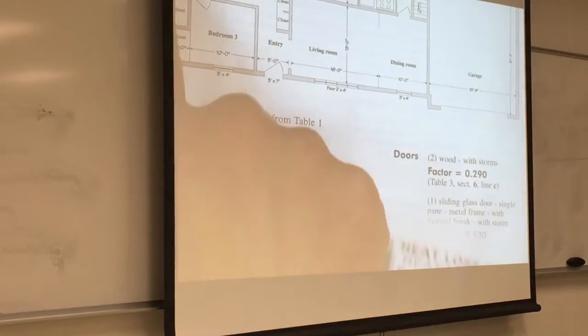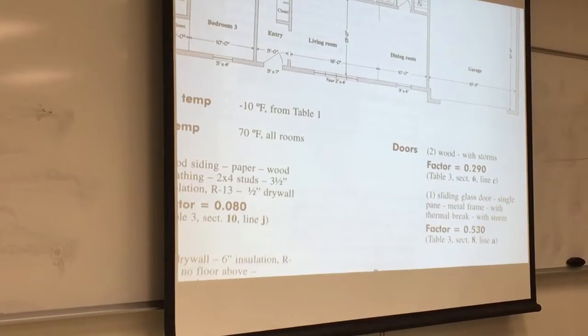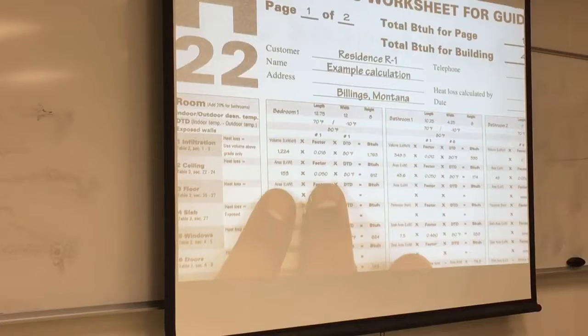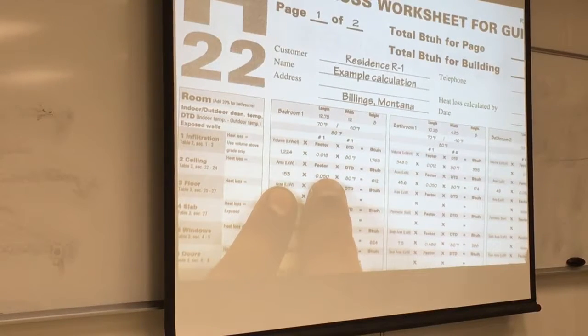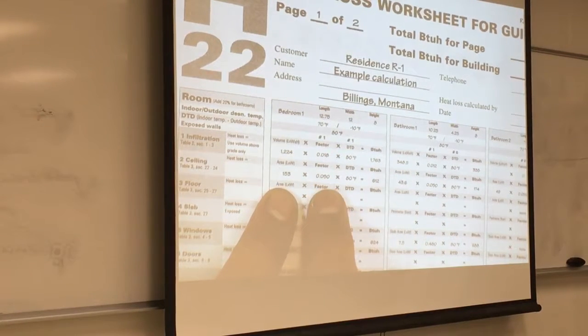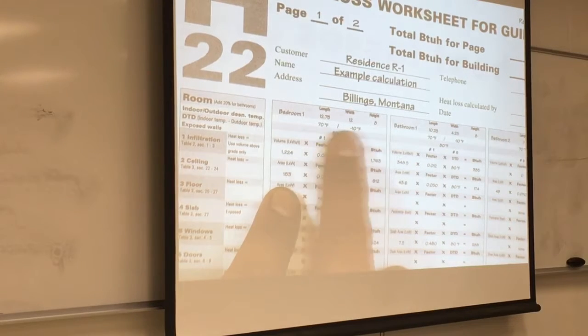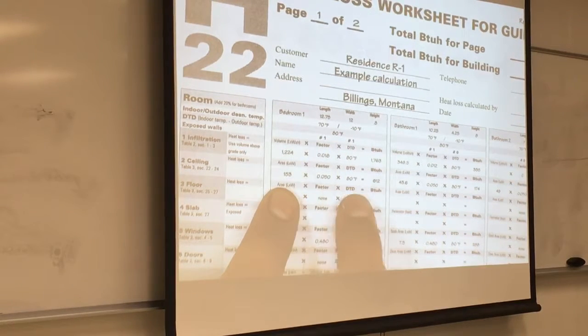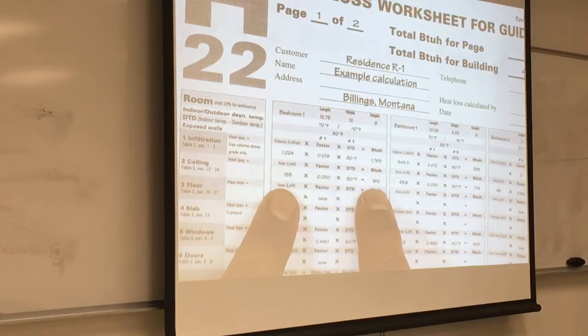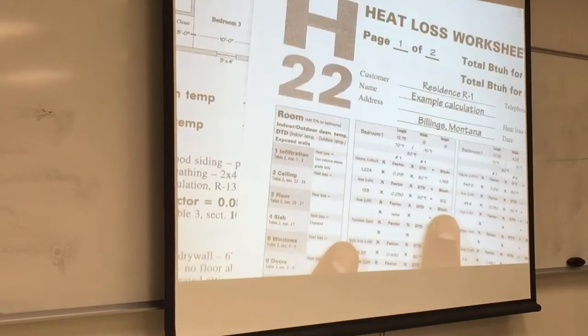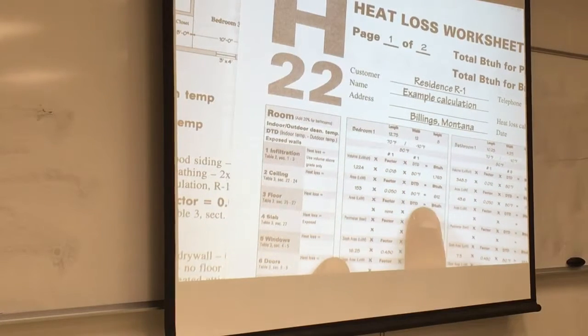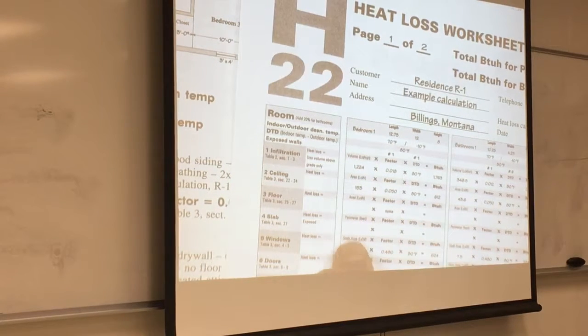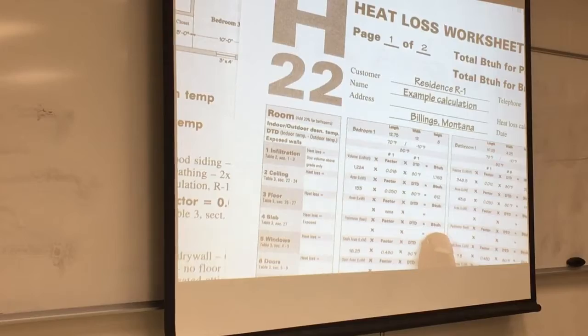Ceiling, let's look at the ceiling here for this room. This is the ceiling, the factor is 0.05. They put it here. Guys, can we stop the chatter a little bit? If you have a question, please ask me. Area, length times width, 155, factor, the same, boom. BTU per hour. Floor, the floor is not counted here because the basement is heated. If the basement is not heated, you're going to count the floor. But here they're heating the basement. Slab, there is no slab. Slab usually is in the basement.